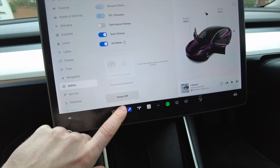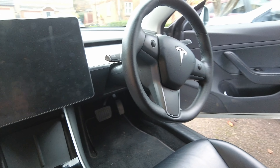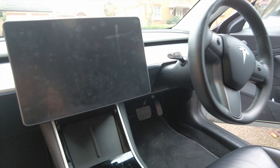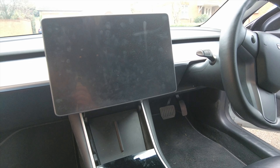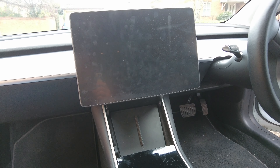How do we turn it off? I think it was maybe Service? No. Safety? There we go — Power Off. Bang, we're off. Now if you mess around with the doors, that will wake her back up. Remember, this is an early model — please go back and watch the previous video where we connected and fitted it. There are two different versions of the Tesla Model 3 non-Highland and different ways to turn it off.